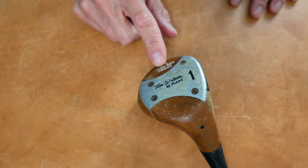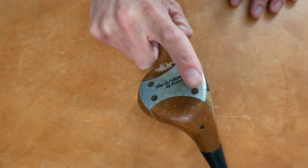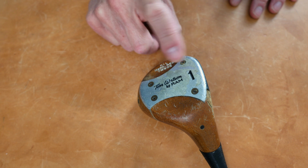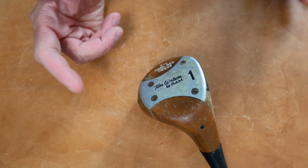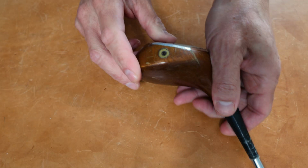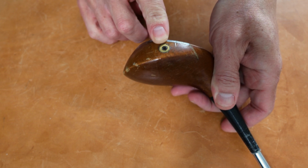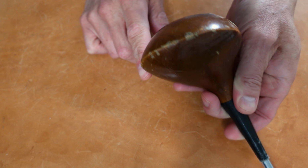Oil hardened TW805. There is a 4-screw sole plate right here, 1, 2, 3, 4, with Tom Watson by Ram here in the center. And on the leading edge, there's the wood number, in this case the 1, the driver. Just solid persimmon. On the aft portion of the skirt, you can see there is a weight port right here. Looks like there's a little hex screw mounted on a brass insert.